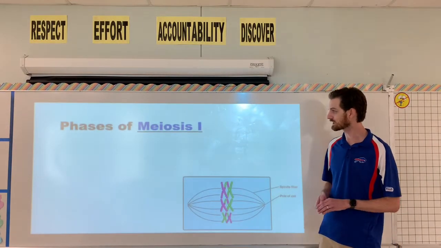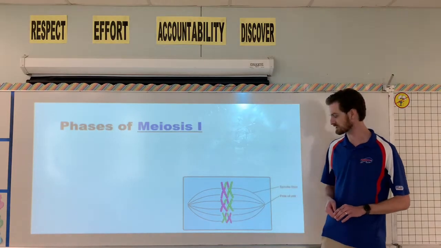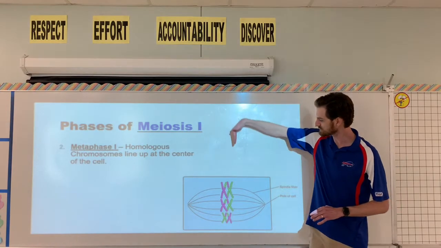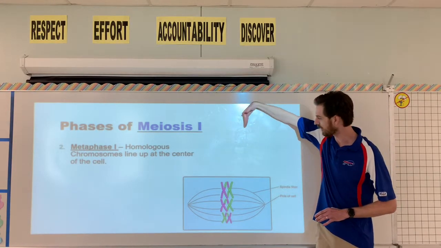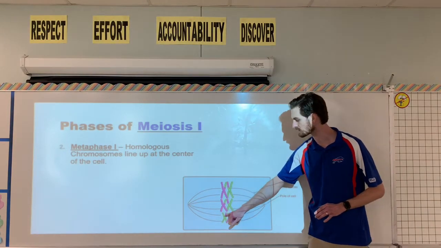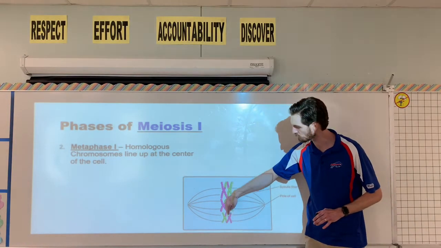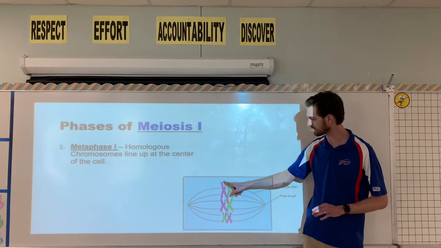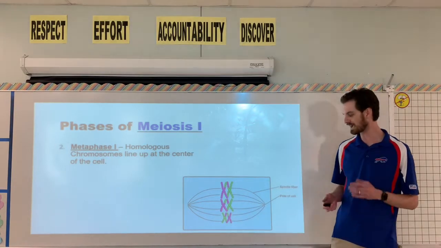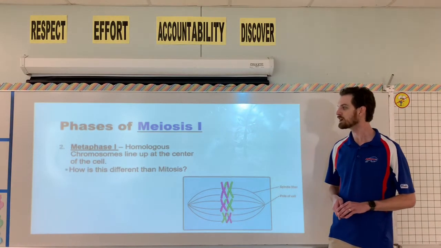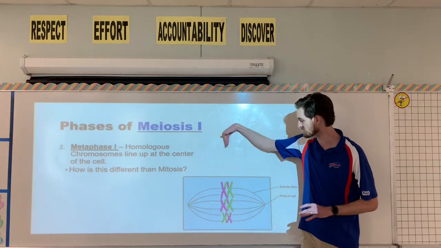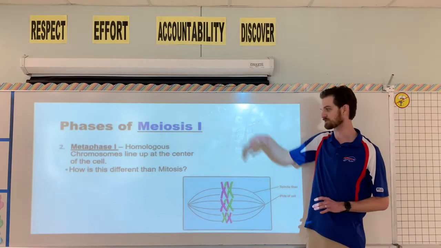All right, so continuing on, hopefully you can tell me what phase this is. We're in metaphase because we're lined up in the middle here, but there is a key difference. Notice how before with mitosis, they all lined up in a straight line. In meiosis, they're lining up as pairs, okay? So in here, the homologous chromosomes are paired up. And you can see you had a crossover event that happened up here, a crossover event down here, and a crossover event over here. So we have some different mixing and matching that's happening. So it is different than mitosis because, again, they're lined up by homologous pairs instead of as a straight line of all 6 chromosomes vertically.